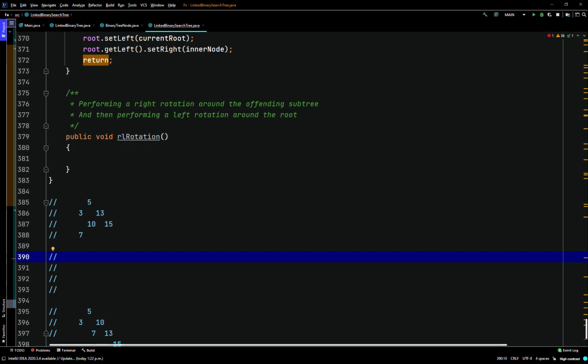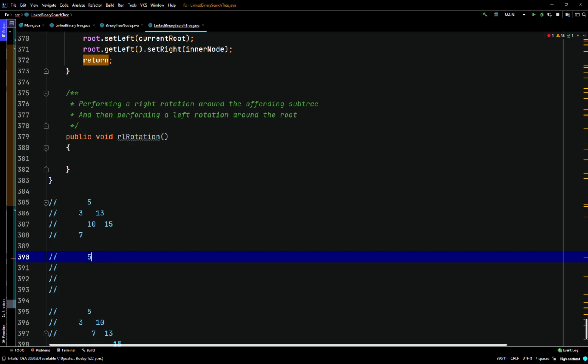So the offending subtree is 13. This is our subtree 13, 10, 15, 7. So we're going to take the whole tree here.